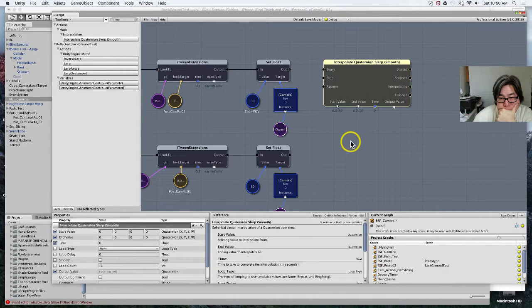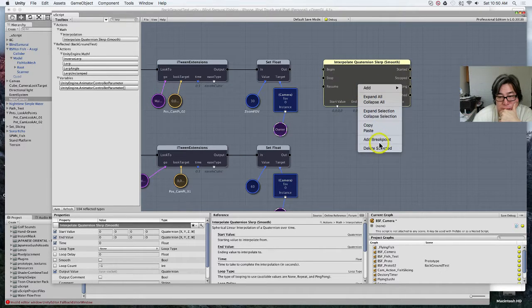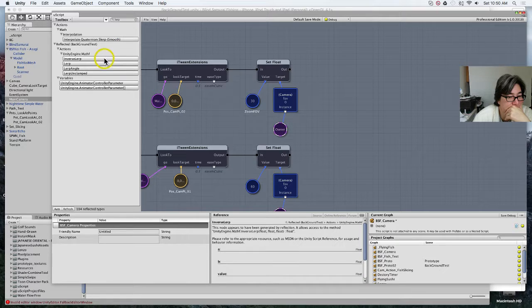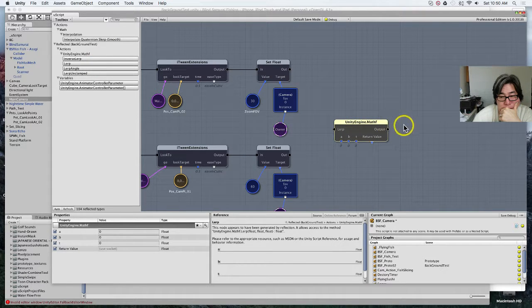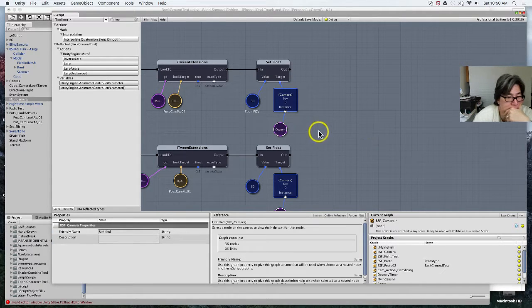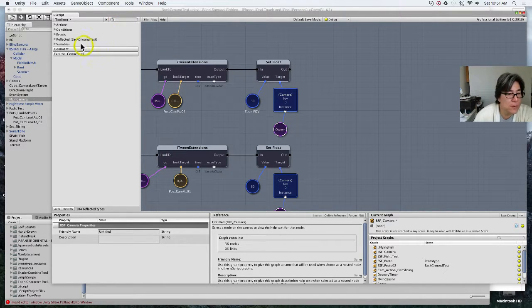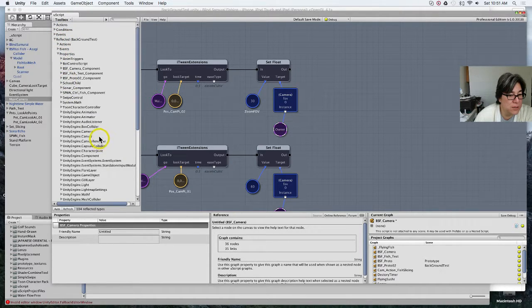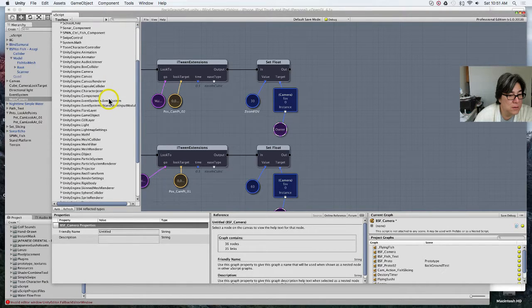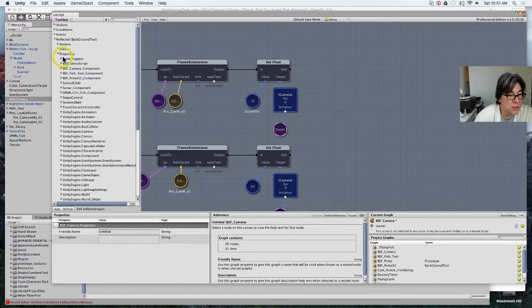All I want is a float. I don't want to interpolate quaternion. Okay, A, B, and time. No, don't like that. Let's try selected. Let's try properties. All right, let's figure this out. Action. iTween.